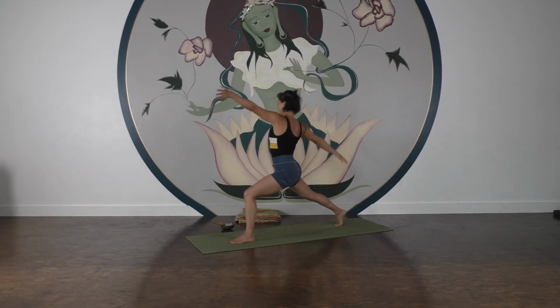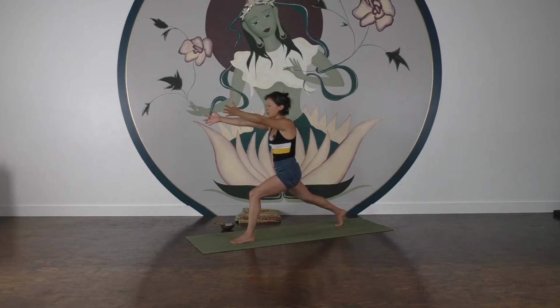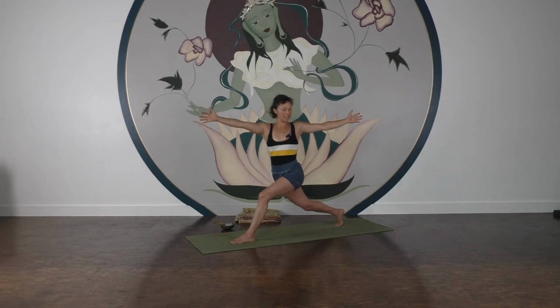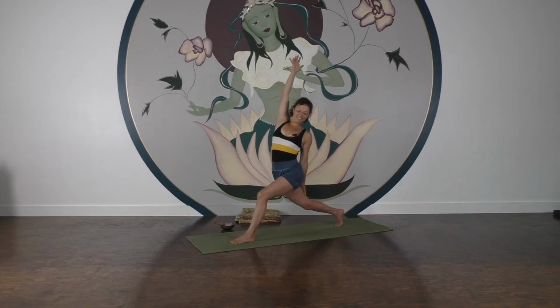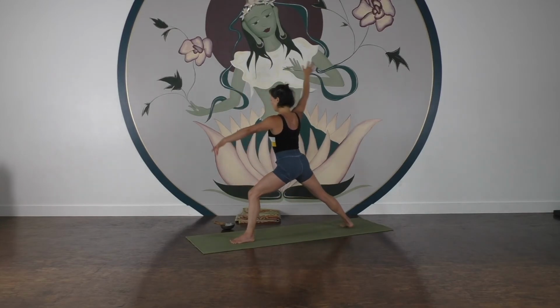Maybe come right back into that reverse open twist, right hand to the hamstring, lift up and back. Come out of that, hands together at the front, twist to your left. Let your right pelvis come forwards. Maybe up and back. Okay, and then windmill your arms, warrior two.